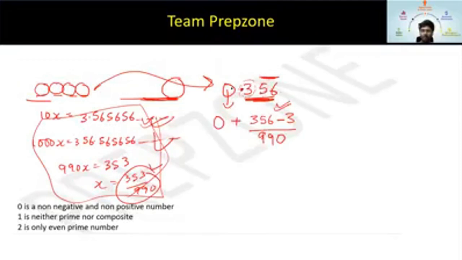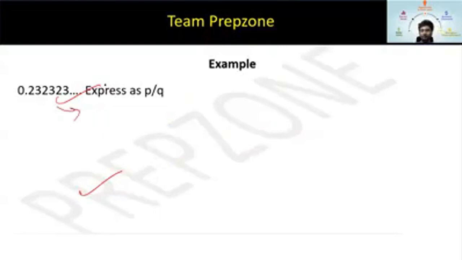Priyam, the shortcut is, first of all, write the integral part. That is the part which is on the left hand side of the decimal. So write 0. Now write this part completely. This is 356. Now subtract this 3 from here. Why this 3? Because there is a bar on 56. So the number that is not having a bar, subtract that number. Divided by the number of 9s, which will be equal to the numbers on which there is a bar. There are 2 numbers with a bar, so 2 9s will be there. And there is 1 number on which there is no bar, hence 1 0 will be there. Clear, Priyam? You can apply this to 0.2323 also, or to 0.3333 also. You can apply this to any number basically.